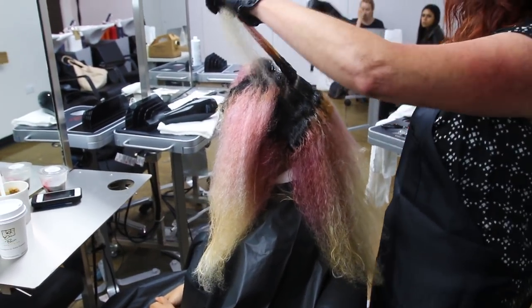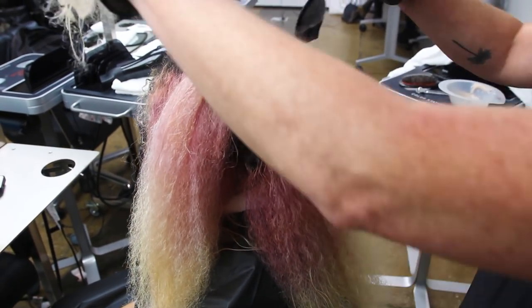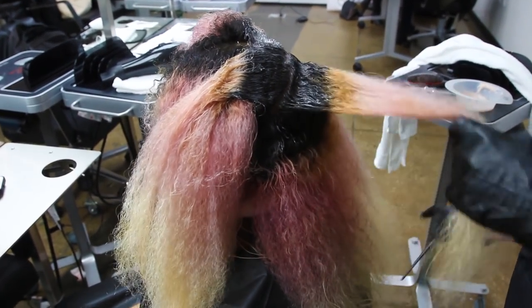We mixed one part Power to the Purple and one part 10 Volume Developer and applied this straight to the roots, bringing it down a couple of inches over the lighter hair. The 10 Volume Developer is used so that the dye deposits the color onto your hair without lifting it to lighter levels like higher volumes do.